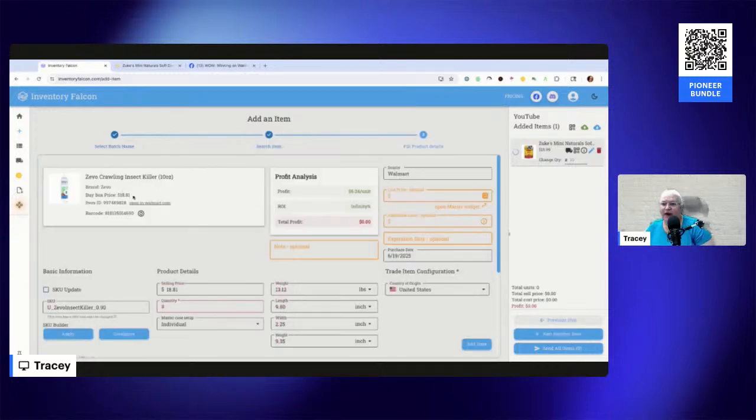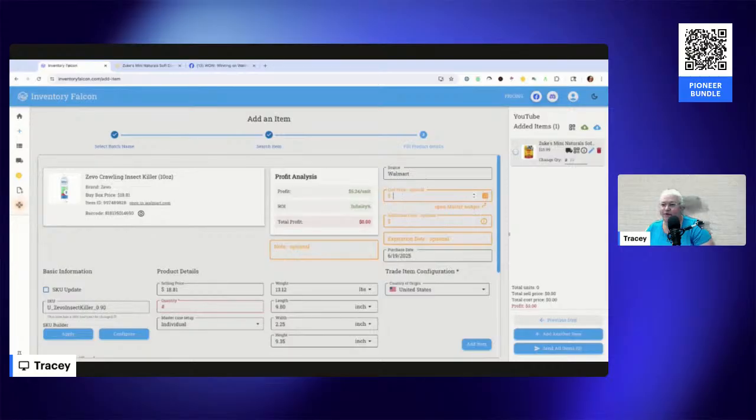Buy box price is $18.81. Awesome. Now you'll look and see here that there's already a SKU in here. That means I've already listed this at some point in time. So maybe I got it on clearance or whatever. It doesn't show where I got it, so hard for me to know. But we'll just say it was Walmart clearance.